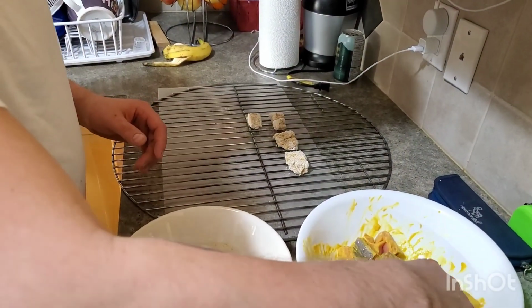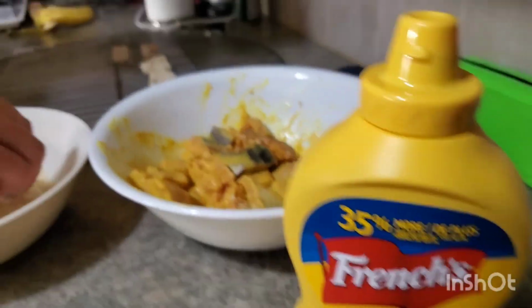This cornmeal mixture, I'm really happy with it. It makes such a crispy coating.